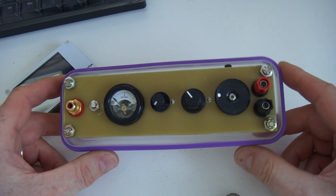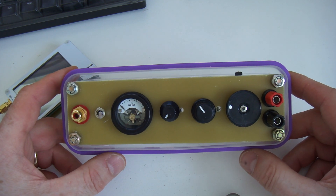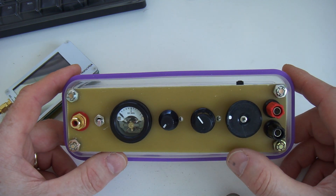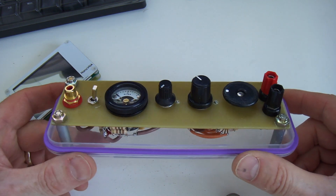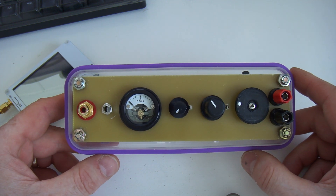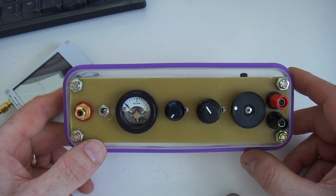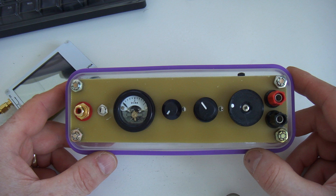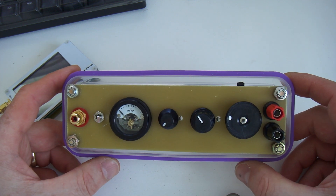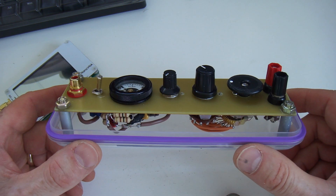Suffice to say, it tuned up nicely on 80m spot on, tuned up on 40m spot on, tuned up on 30m spot on, and was very close on the 20m band. That's not surprising — an antenna typically works well up to twice its operating frequency, the second octave. So trying to squeeze out that third harmonic, i.e. the 20m band, was always going to be difficult. But that's fine because I don't actually use the 20m band, so I'm quite happy to leave that as is.